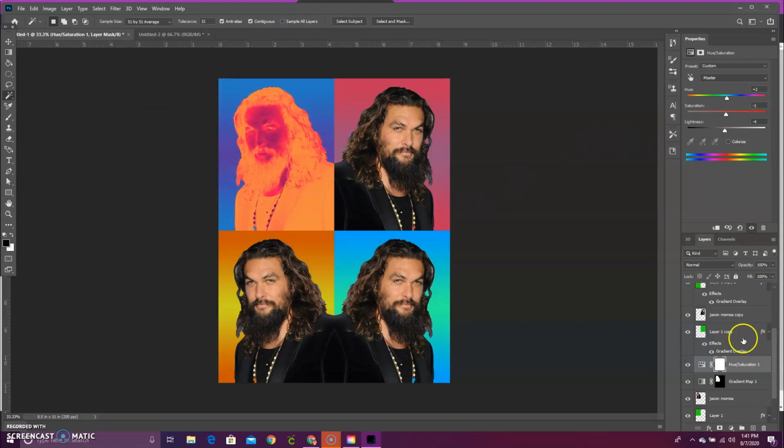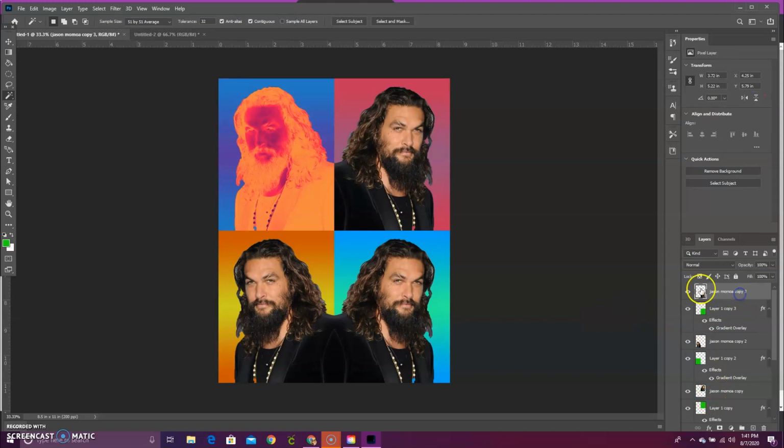What I'm going to do is move on to my next one. So again, I need to go to the next face that I'm working on. Let's do the bottom right. So I'm finding the one that has the bottom right, Jason Momoa. And then I'm going again to my magic wand tool. Right click, make sure it's on magic wand. Going to the background, and then clicking select inverse to select just him that I'm working on.